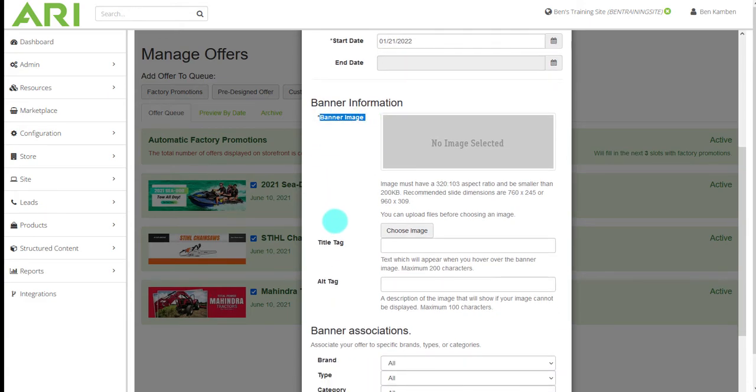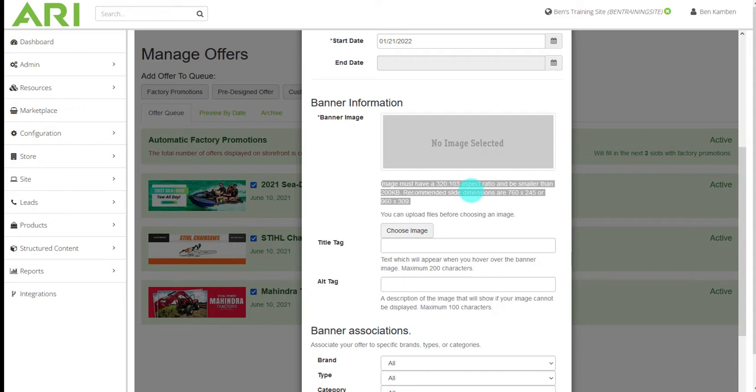Banner image. Pay no attention at all to these recommendations. They are incorrect, and I have been begging our team to change them, but they simply won't. The actual recommended size for this is 1920 by 620. That is length and then height in the measurement of pixels.